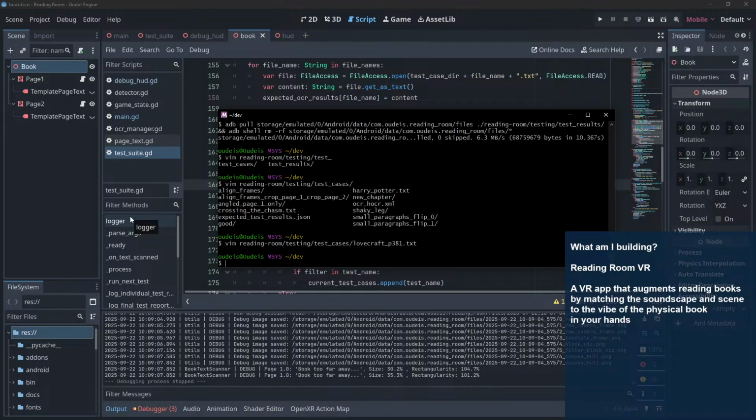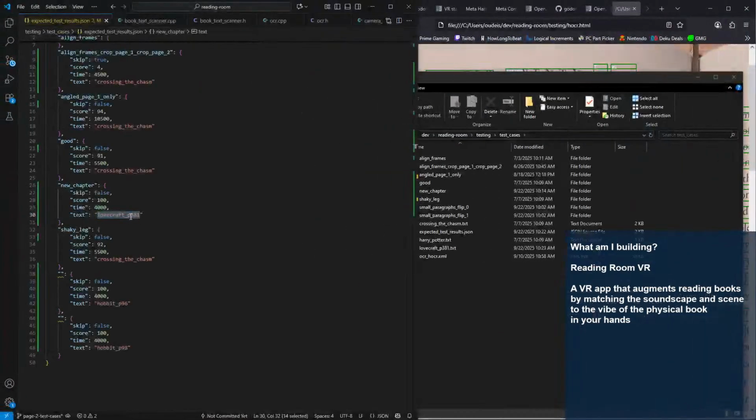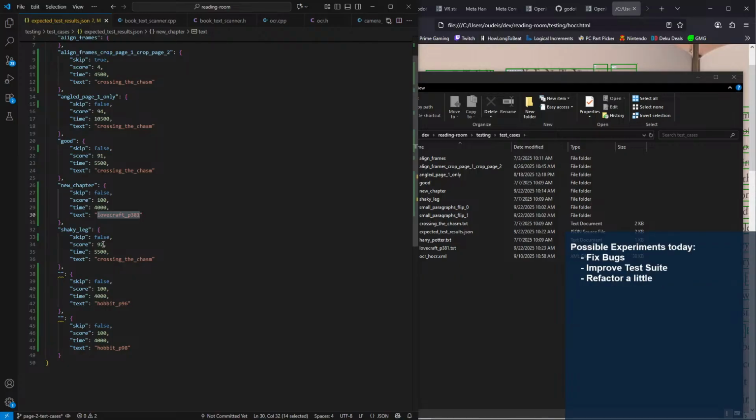And we'll just put a little text there. And then for the other one, Hobbit, right.